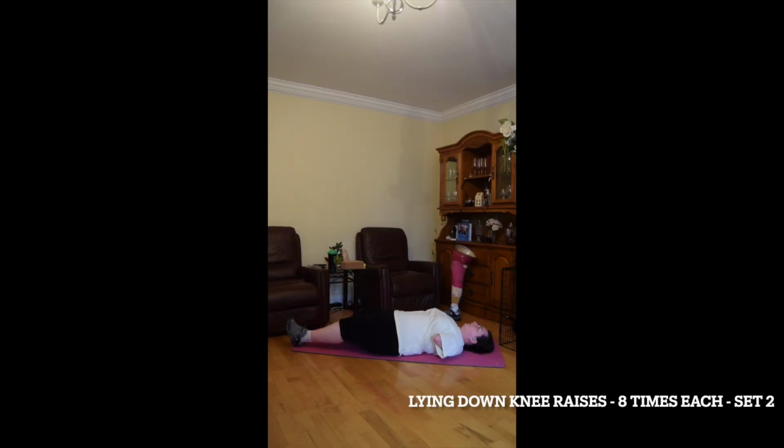We're going to get started again. We're doing 8 of these, lifting our knees towards our chest and back down to starting position again. Again, we're doing 8 of these. So let's go. Lift towards the chest, down, 1.